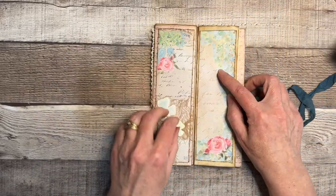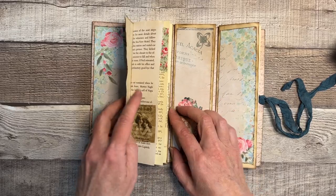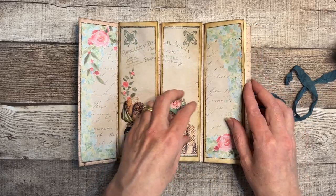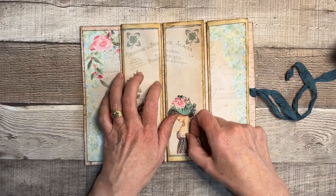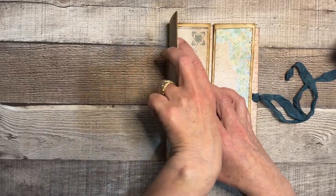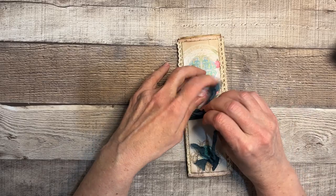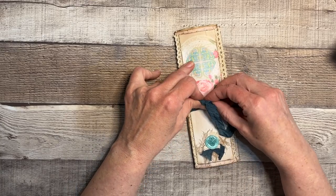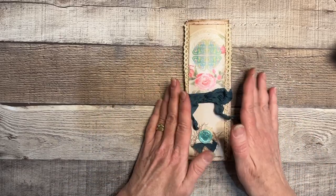We just flip open here, flip open here, flip open here, and then each little panel has its own little journal. How cute is this! I did it with book pages just so it was visually interesting. You could certainly do it with regular paper so you can actually journal in here. This could be a tiny little journal that you can tuck into a regular size junk journal, or it can be its own little thing. Go grab yourself a cup of coffee and I'll show you how this cute little journal is made.